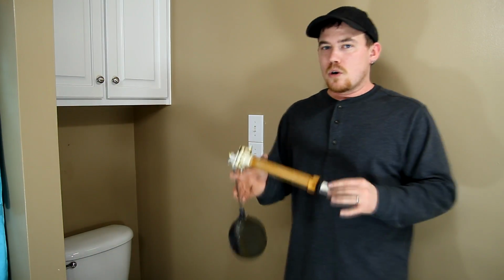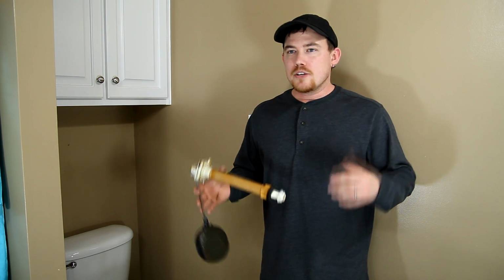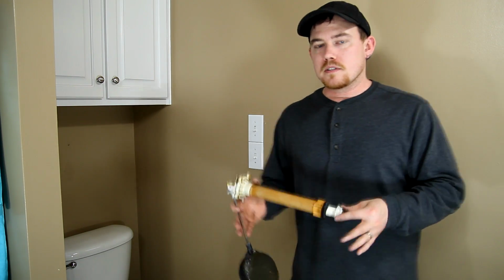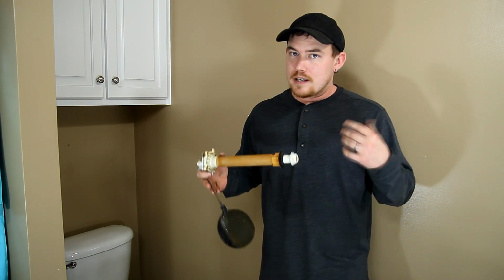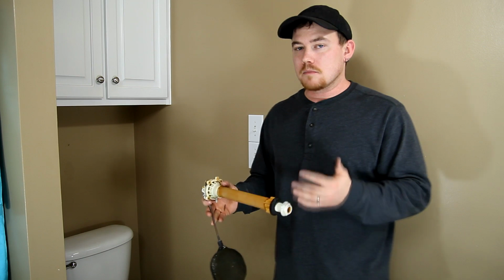I've probably replaced over 100 of these toilet fill valves, and while I do have a lot of experience doing it, you don't have to have any experience to do this. It's incredibly easy to do, and anybody can do it. It's literally just a retaining nut and a supply line down below that.